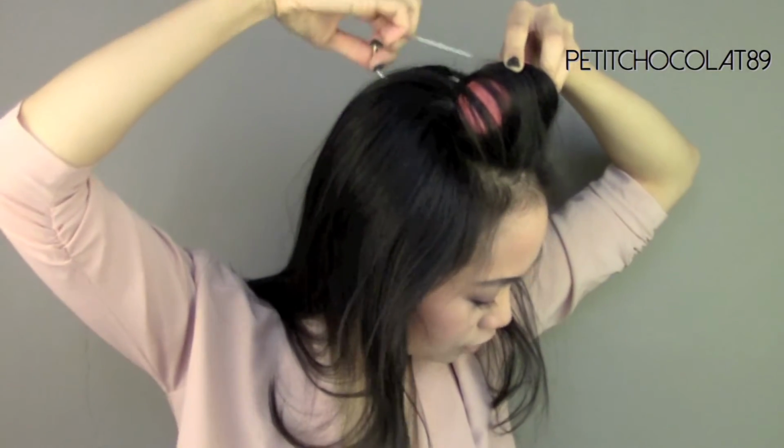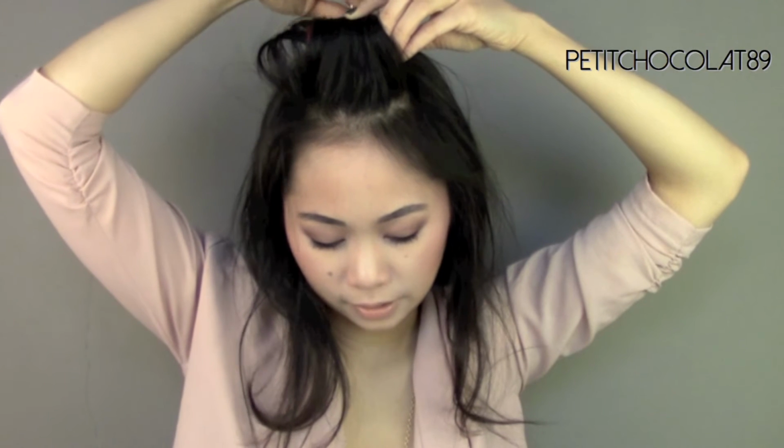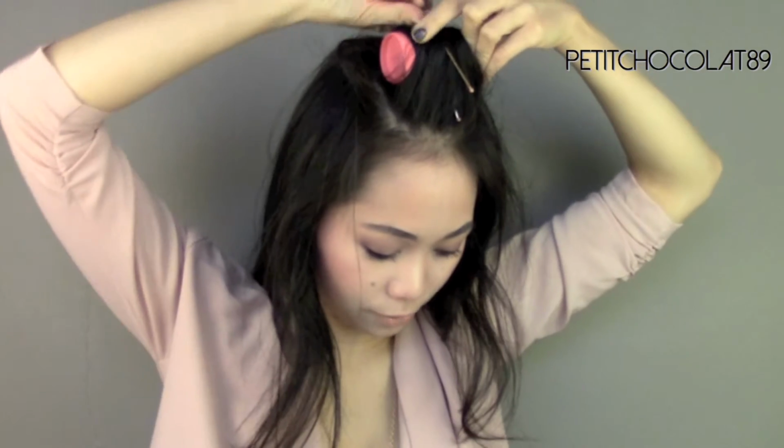I like to get the curved side on the side of the scalp. So you want the curved side to line up with your scalp, and then get that as flush to your scalp as you can, and be careful. It might tug at your hair a little bit, but it's gonna stay. And then because I have these flyaways over here, I'm going to take one of these clips just to make sure that they stay in.